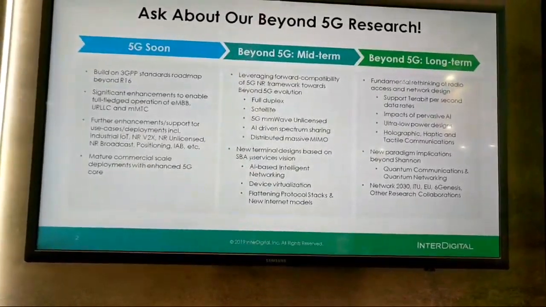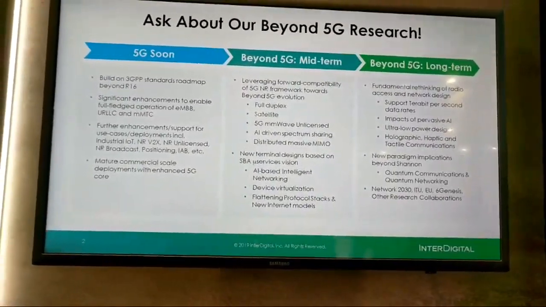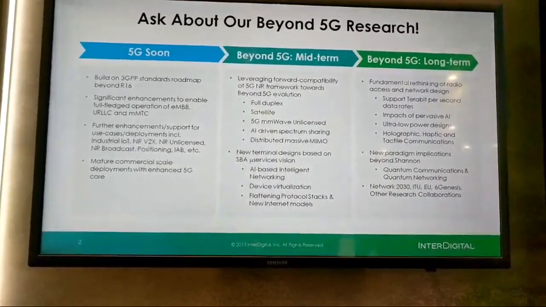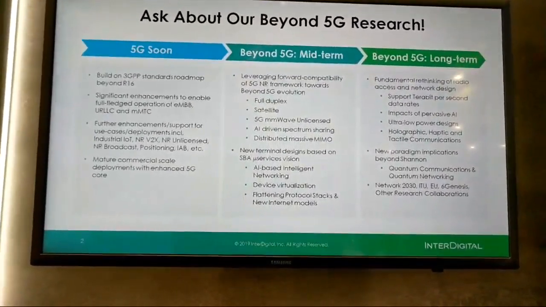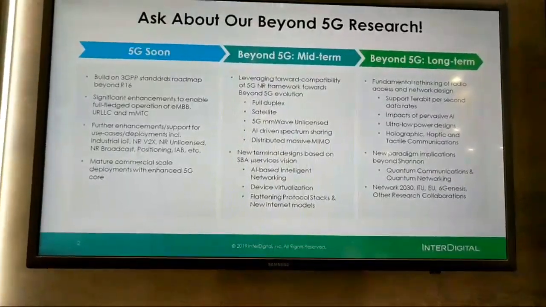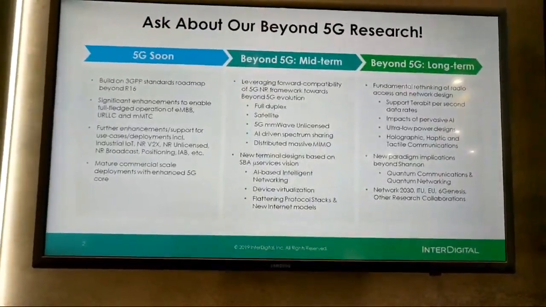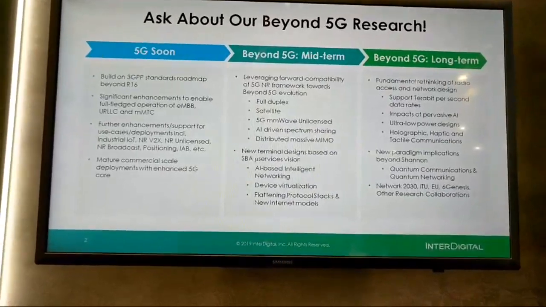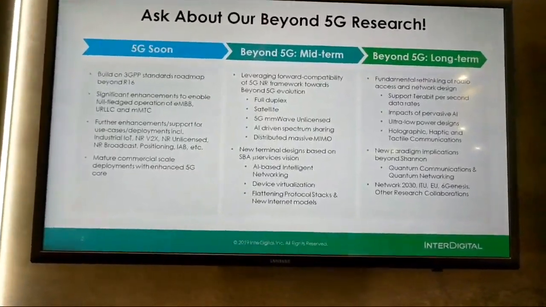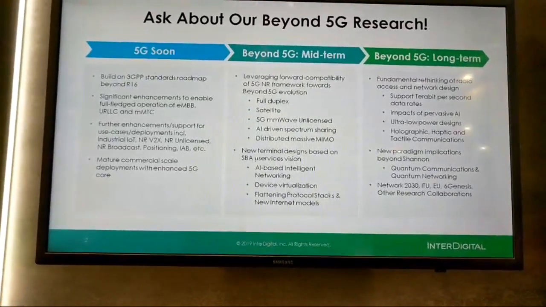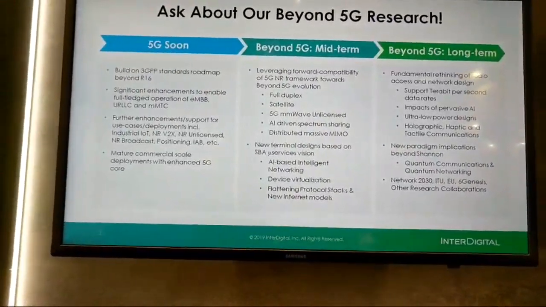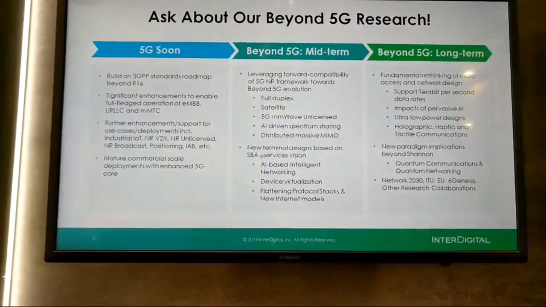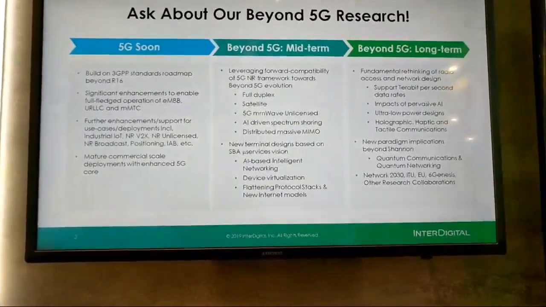From a network perspective, we start to see a microservices vision, more AI-based intelligent dynamic networking, pushing virtualization all the way to the device, and we start to expect to see some flattening of the protocol stack. So here I think we're starting to break concrete in terms of how the IP has evolved in the internet and leading us towards the Network 2030 vision for the network.